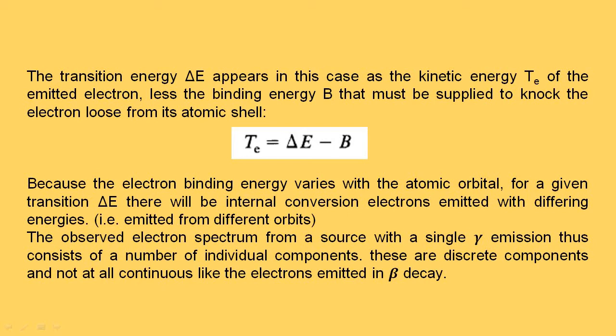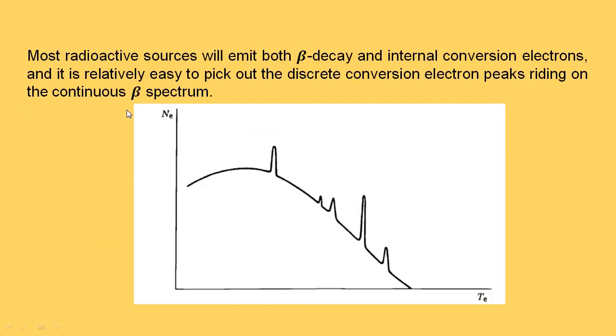So there will be a particular energy for K and another one for L, and there will be no energy between this K and L. So it is a discrete one.